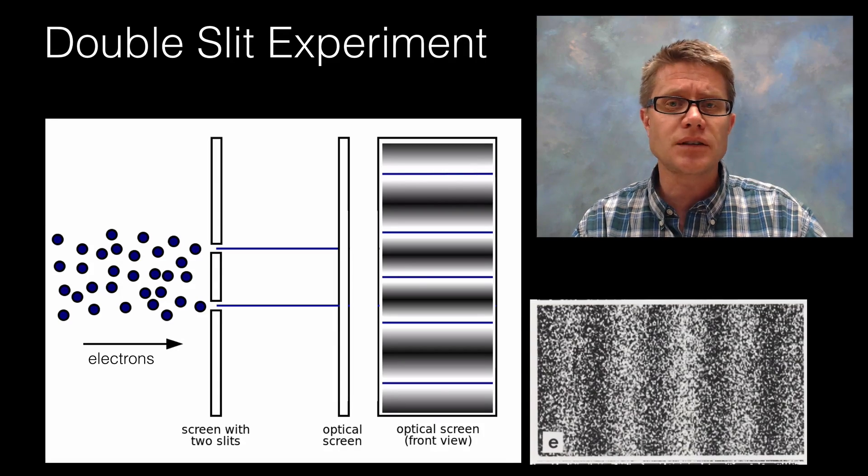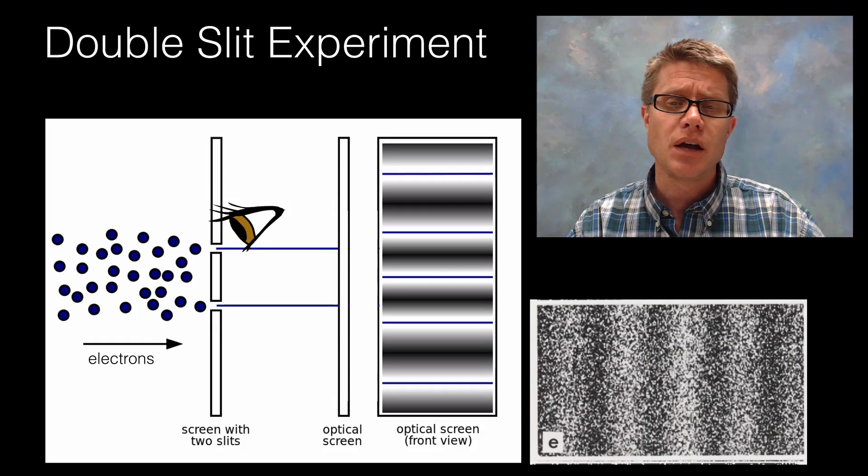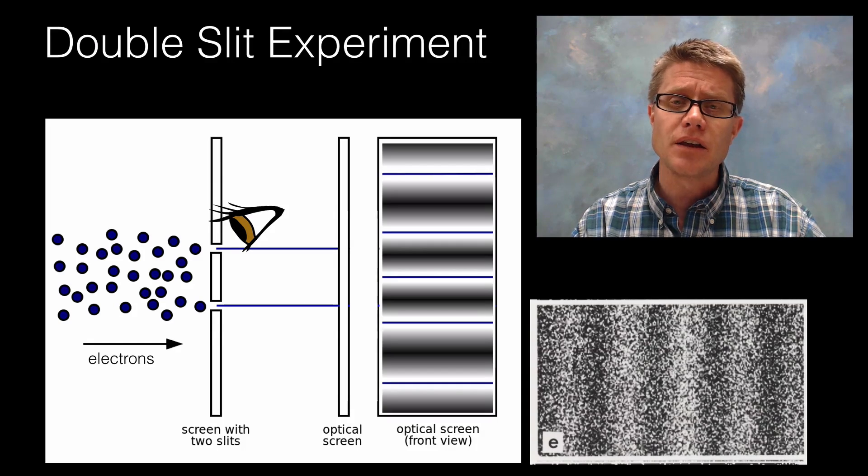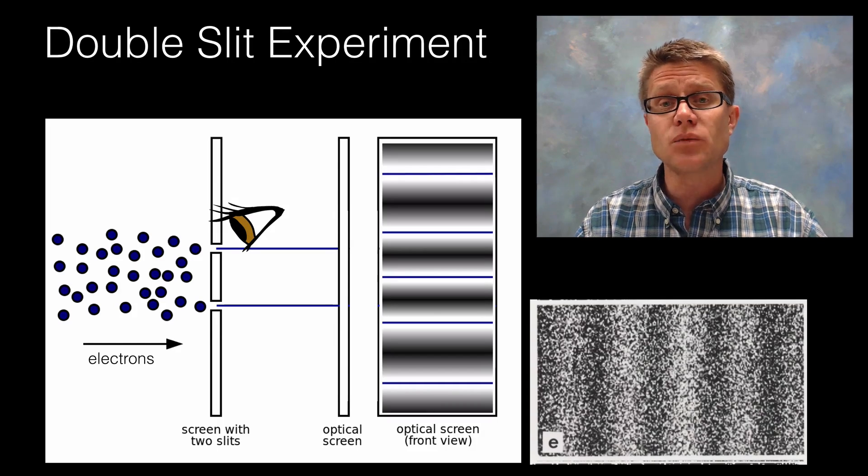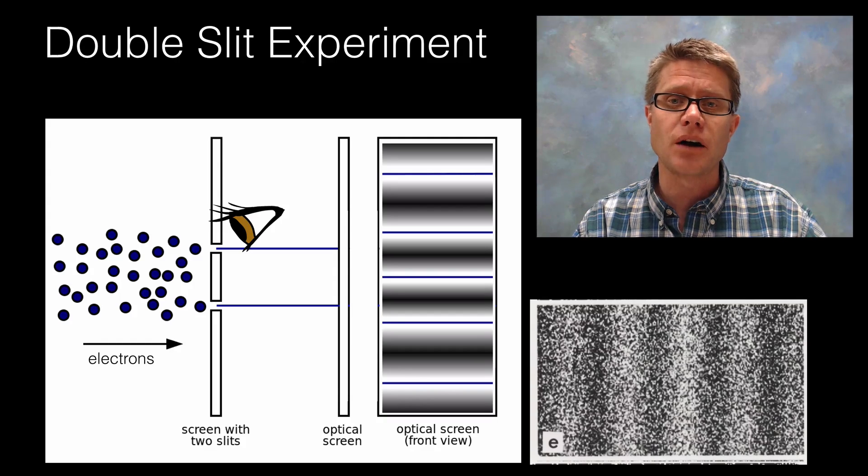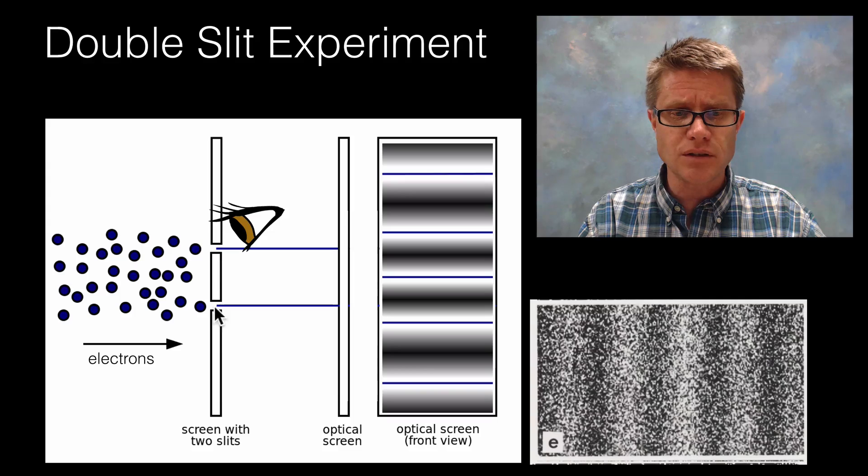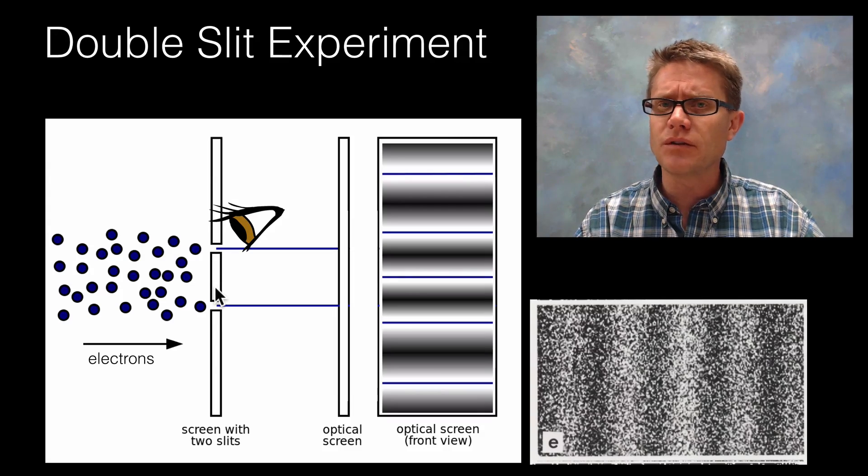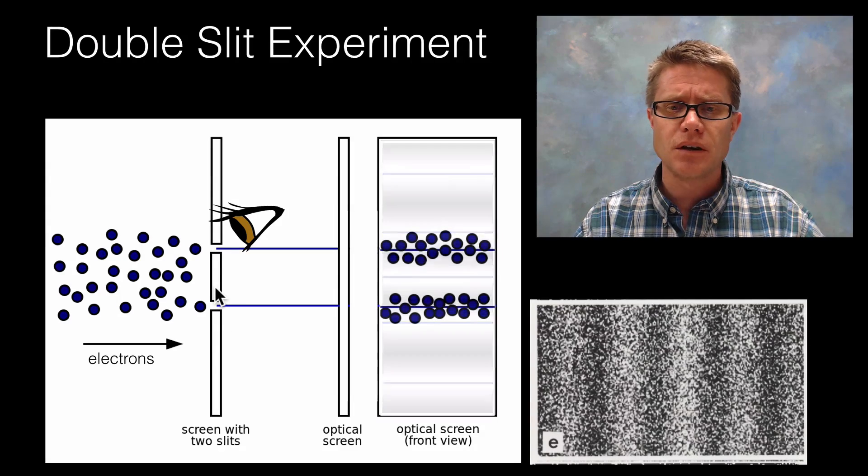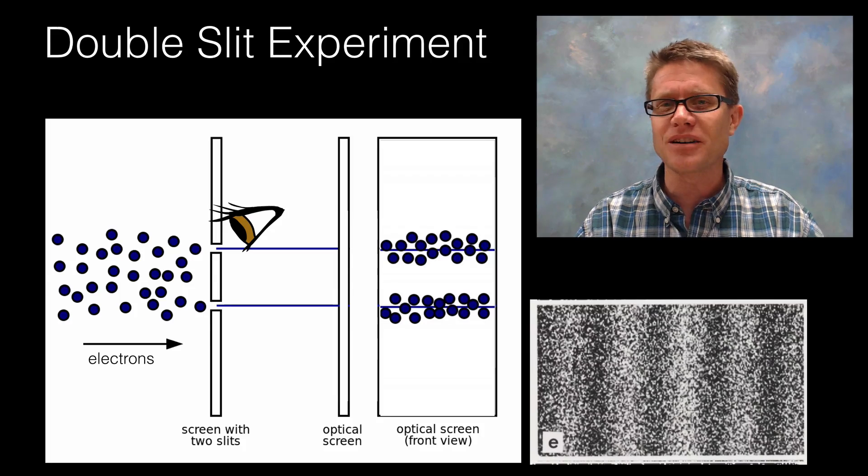And so scientists want to test that. So what they do is they observe it. In other words they put flashes of light that are going to be released when they incident with an electron and they see what happens then. To see which one of these holes is the electron going through. And as they start to observe it something even weirder happens. It goes back to acting like a particle again.